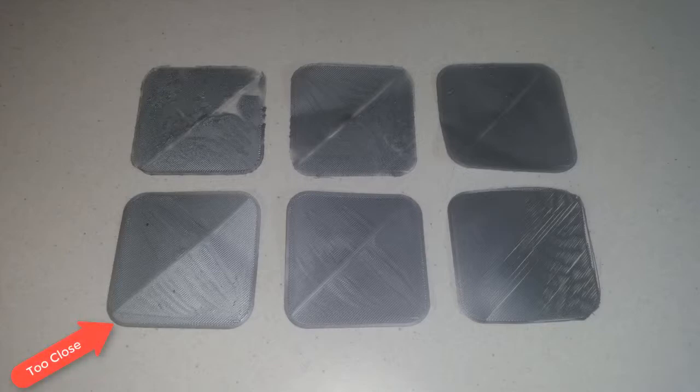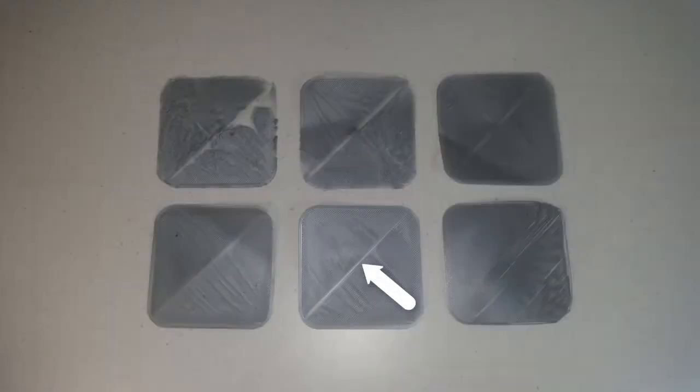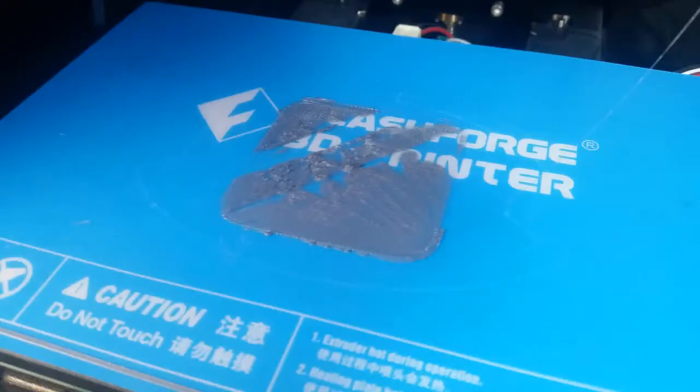The bottom left does look quite nice, though you might not realise it is actually still too close, as you may be able to see from the outside layers. The best result was the bottom middle. The bottom right is quite stringy, so you can see it is obviously too far away from the nozzle. I hope you can excuse the middle layer not being printed very well — this is actually a software issue due to retraction which I should have corrected before printing. The rest of the video shows the prints themselves on the bed, from top left to bottom right, so you can become more familiar with the results.